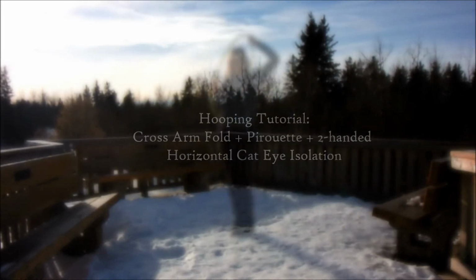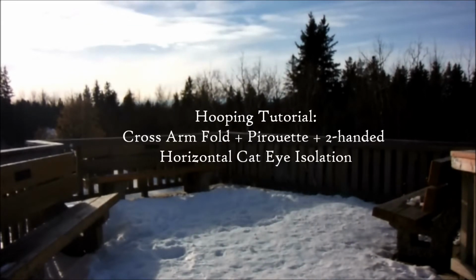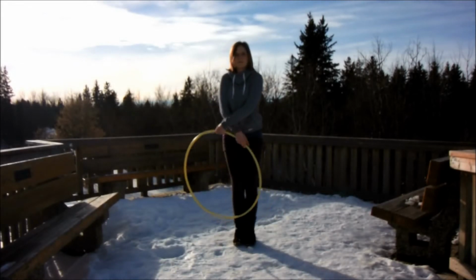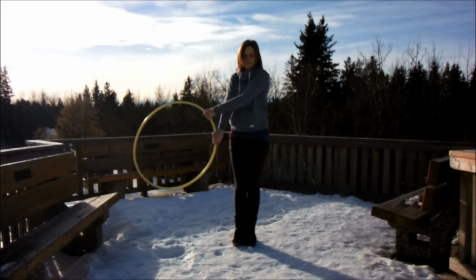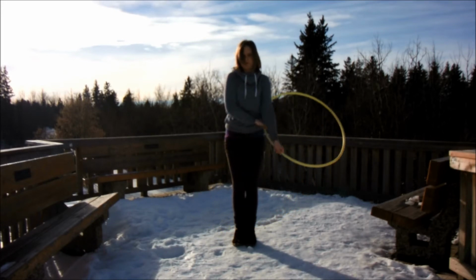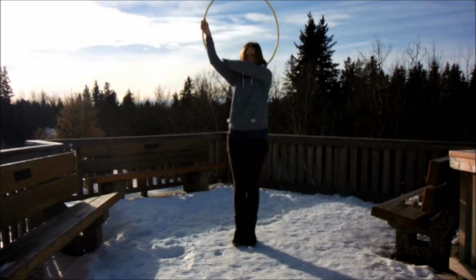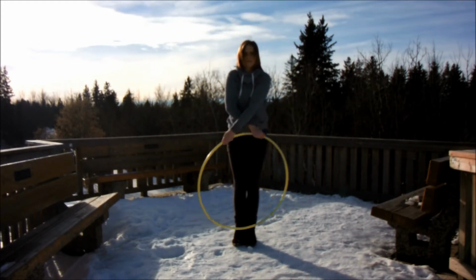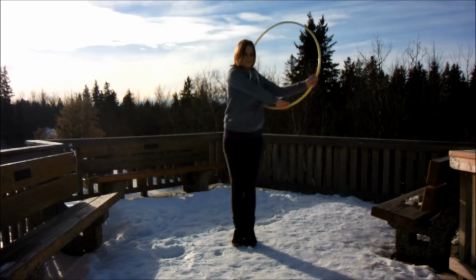Okay, so first off I'm going to explain the individual moves. This move seems to be called a cross arm fold around the internet. So take your hoop in your hands with your palms towards you, cross your arms over one another and grip the hoop. Then swing your hoop up behind you. This works in either direction. I'm not changing my grip or letting go of the hoop at all for this move.